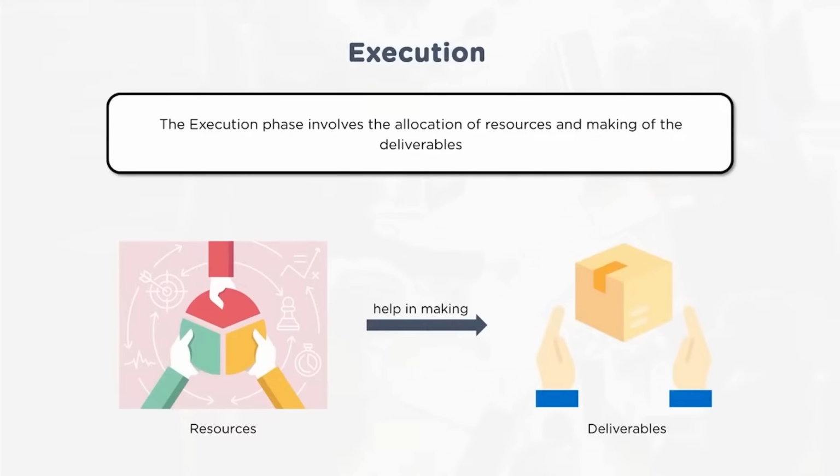The closure may be the closure of a specific project phase, a milestone deliverable or a phased deliverable, or it can be a deliverable at the end of the project, which is the ultimate deliverable. So the processes in closing have to be triggered whenever there is an end of a phase, whenever there is a deliverable to conclude, and also at the end of the project to conclude the entire project. During closure, one has to ensure capturing all the details in terms of what was accomplished against what was defined, what went wrong, what went well, and what learning one has to take to the next phase or the next project.